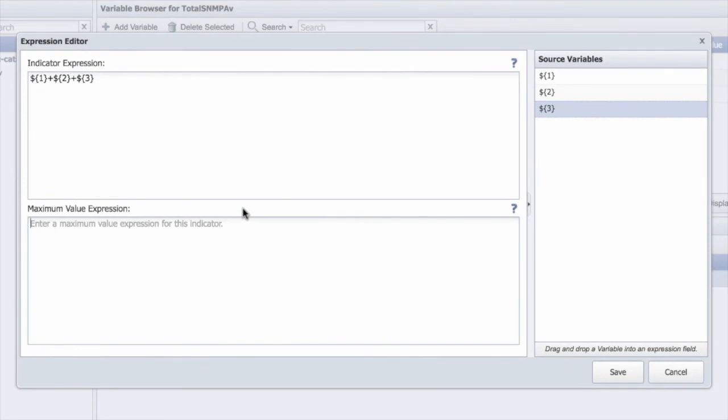For our maximum value expression, if there is a number at which this should max out, if you're doing a custom calculation that involves percentage, your max value would be 100%. You cannot score above 100%. So it just helps you to decide what the max value would be. Just like with the indicator, this is also drag and drop. You can make it some complex equation if that's what you need. But in our case, since there is no max value, the availability will be whatever the addition of those three devices is, so we'll leave it blank.